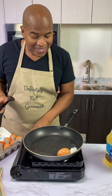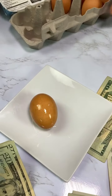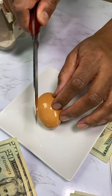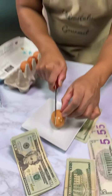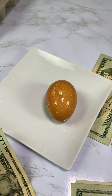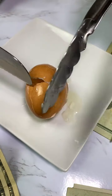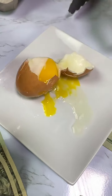Okay, guys, let's just check this out. Let's see, let's see. Okay, hold on, because this might be cooked. If this cooked, that money's mine. Cracked. Yeah, I get it, because at some point it's gonna crack, but what happened inside? It's pretty much raw. I bet she's not raw. Watch this. I can do something that's never been done on TV ever before, guys. Oh, Lord. Oh, goodness. Is that cooked?